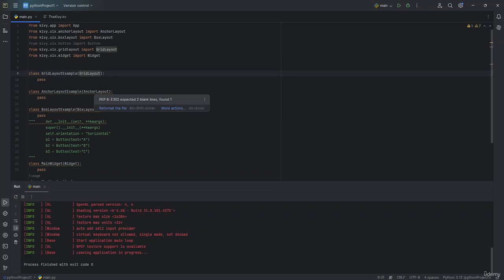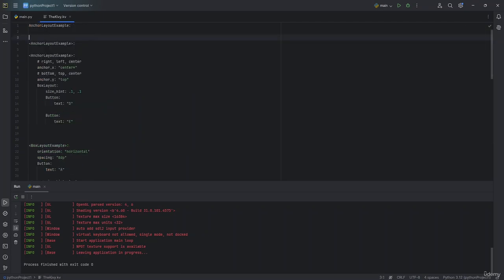So now what you can do is bypass it inside of the KV file. So we're going to go off to the KV file and we're going to change this into the grid layout. So let's say I'm going to open up that grid layout example. I'm going to copy this, Control C, and I'm going to paste it right over here. And now we have it bypassed. But what we're going to do is make a second statement, and we're going to use the hash command so that we can pass it along.